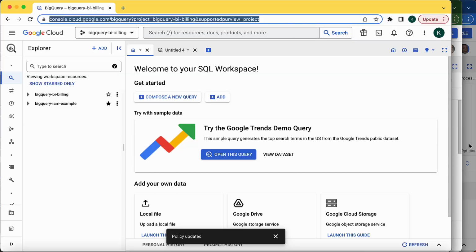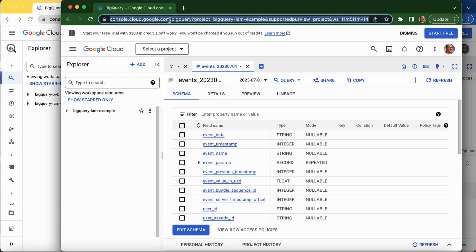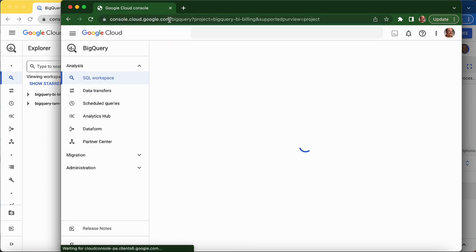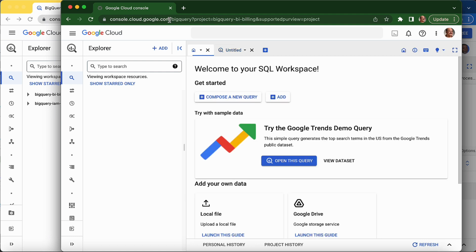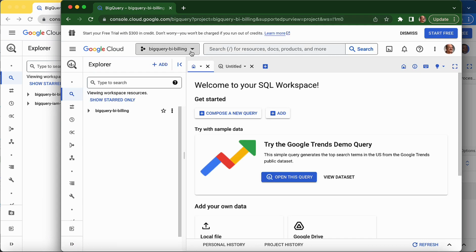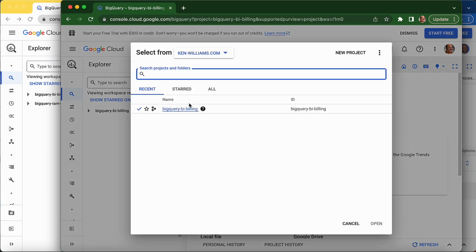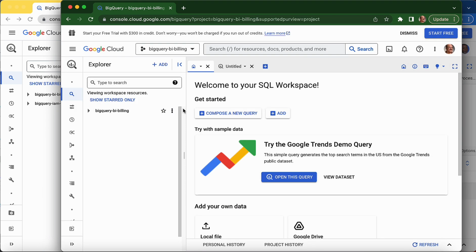So one thing about Google Cloud is there is caching on the permissions that a user has, which means that if I grant Tobias some new access, it takes a little while before Tobias can see that. However, one trick to get around that is for me to send Tobias a link, and when he tries that link, he'll be able to access the new content. And when this page loads, now Tobias has the option to select BigQuery BI Billing as his project.